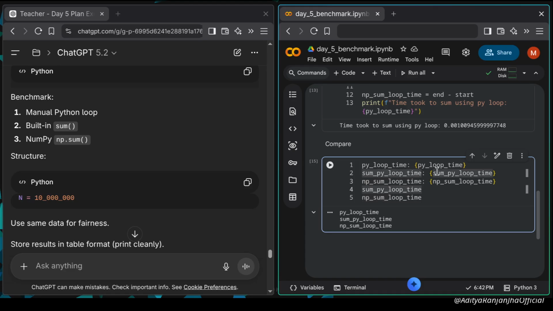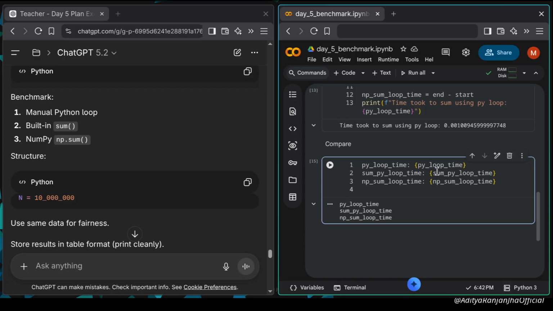So let's do it. Delete this and this. Delete it. Delete it. We have this. And above we have this format.